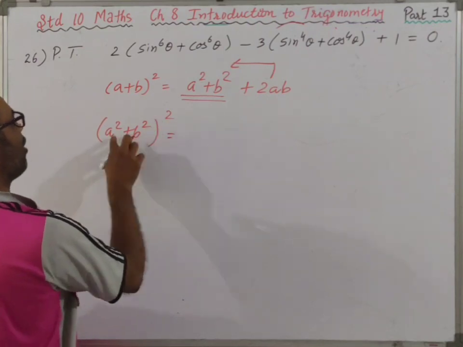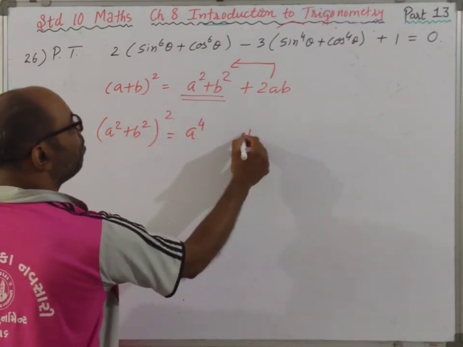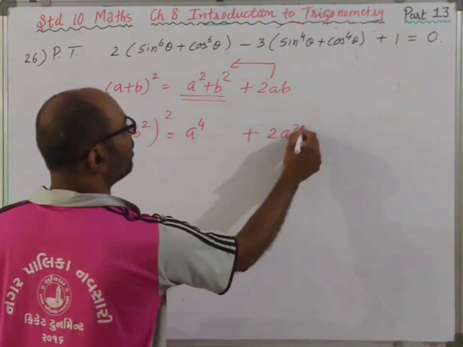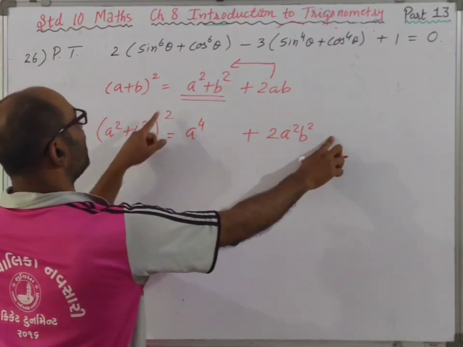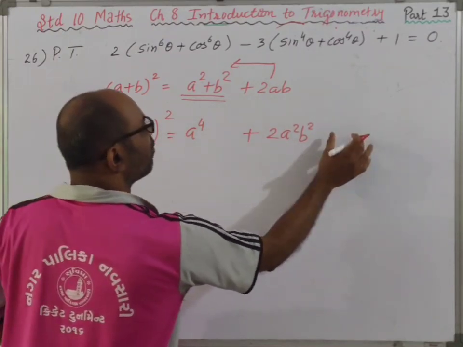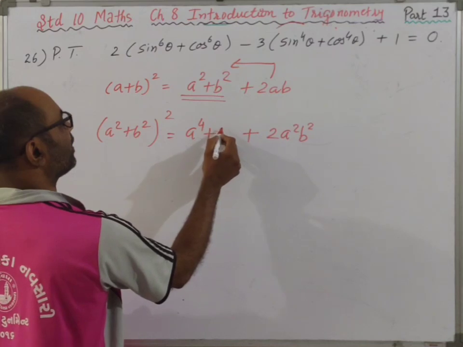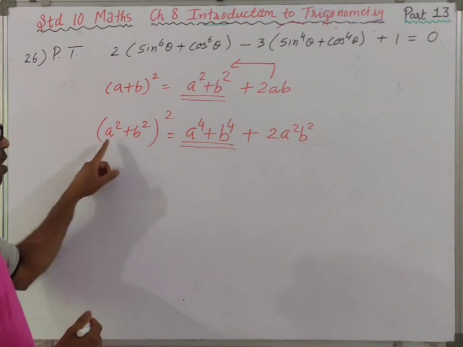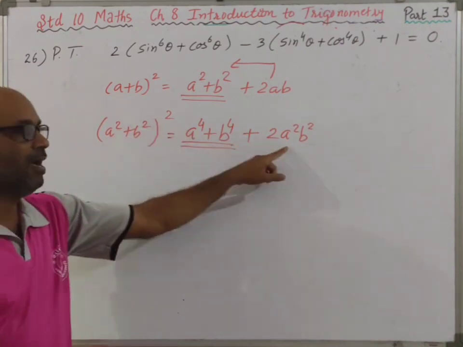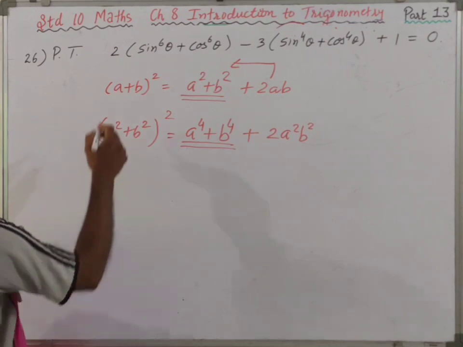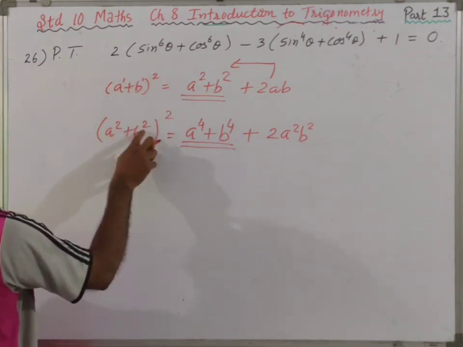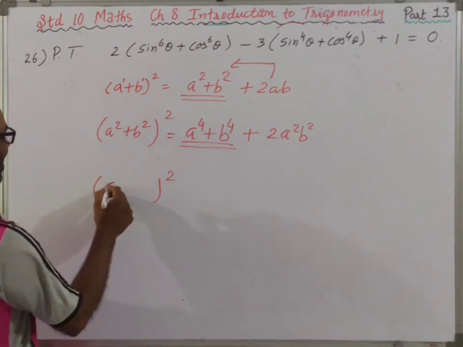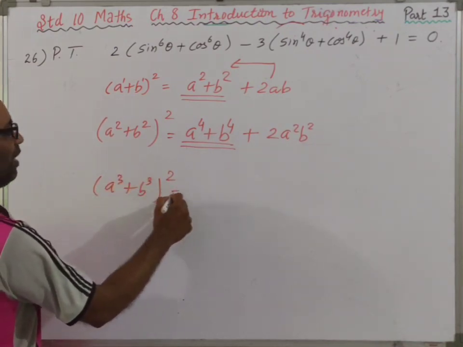So that is square of a square, a raised to 4, plus 2 times a square into b square, plus b raised to 4, square of b square. Instead of writing it as last term, I am writing in the second position b raised to 4. So what is a raised to 4 plus b raised to 4? A square plus b square whole square minus 2a square b square. So this was a raised to 1, b raised to 1, a square, b square. Can you guess what I am going to write next? Yes, a cube plus b cube.